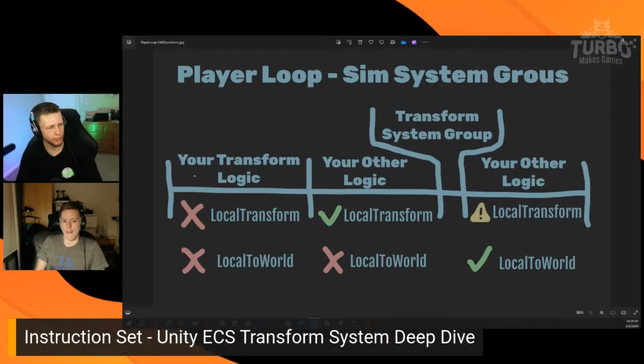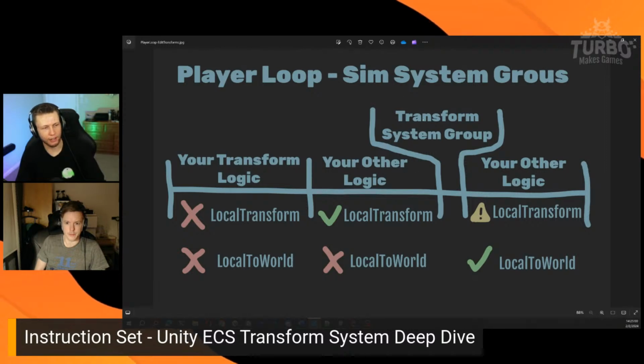So what I have here is, towards the beginning, you're doing your own transformation logic. You're manipulating the local transform and things like that. And then, at some point, you probably know that you're done manipulating the transform, but you may still have some other logic that takes place.